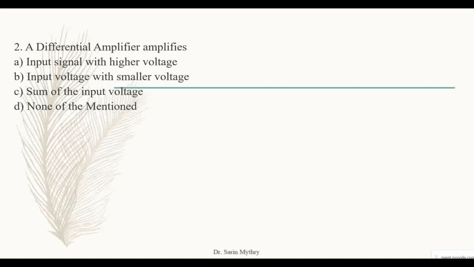That means the input voltage will be smaller, and then that smaller voltage will be amplified at the output, that is, a bigger voltage. The amplitudes will be varying. Ultimately, the input voltage signals' amplitude will be smaller compared to the output voltage amplitude. So out of these four, the answer is going to be none of these. Why is it none of these? What is the reason here?